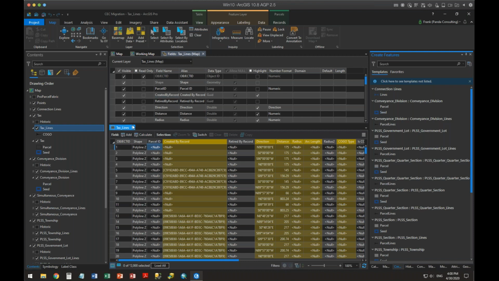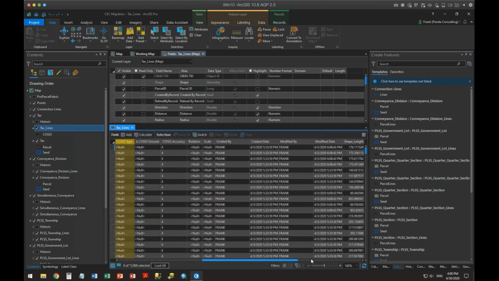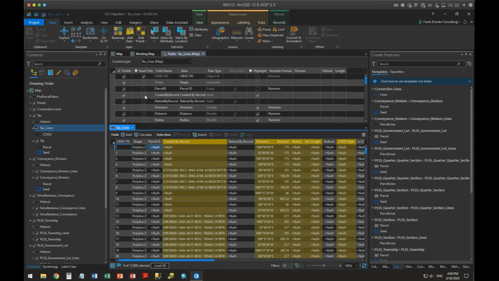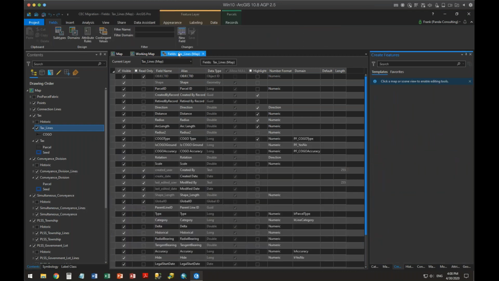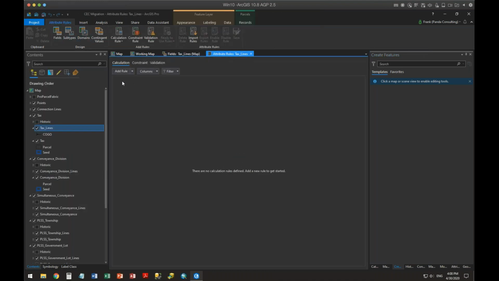All right. So let's see what else we can talk about on here. I don't want to go too far into this. We talked about attribute rules, so let's open up the attribute rules on here. On this one, it has nothing. An attribute rule has 3 different variations. There is a calculation rule.